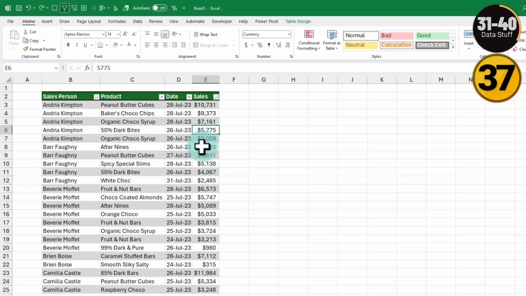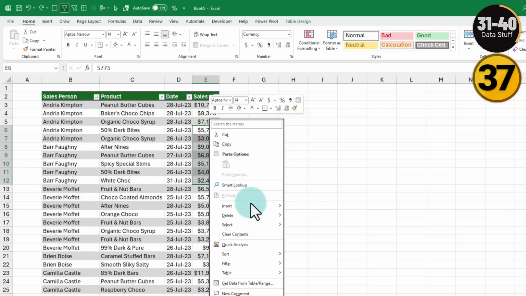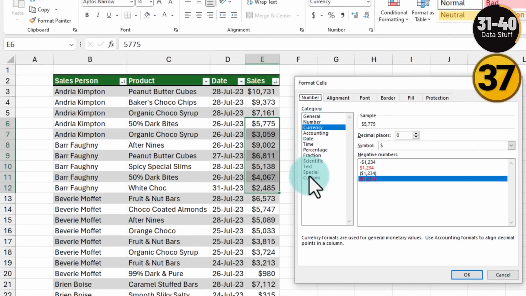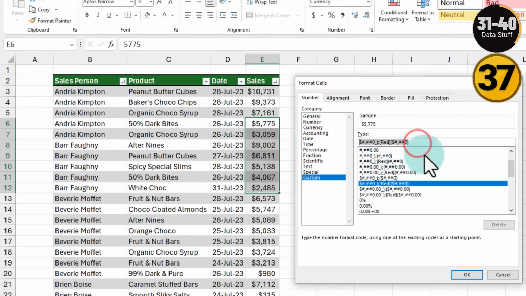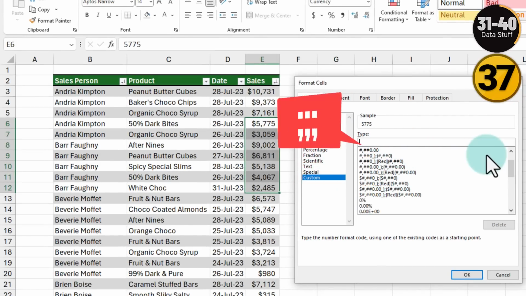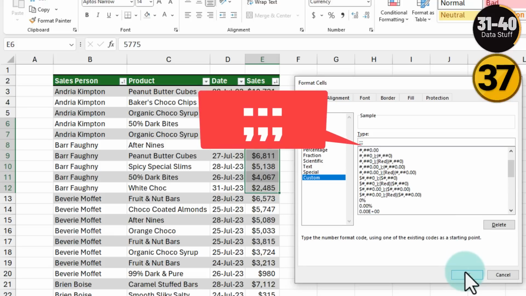To make things invisible in Excel, just select the cells that you want to hide, for example, all of these guys, and then go to Format Cells. From the current formatting, go to Custom and delete everything that is here and type 3 semicolons. That's the secret password.